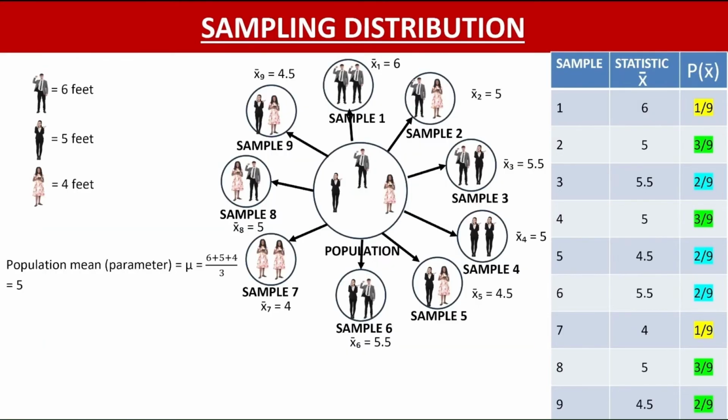Now let me again show you the importance of this sampling distribution. We had seen that the population mean that we had got earlier was 5. If we now calculate the sample mean of all the samples, we get a sample mean of 5, which is equal to the population mean. Thus, as we have discussed before, since it is difficult or impractical to work on the population, we can take a sample and calculate the statistic to estimate the value of the parameter, thus saving time, effort and money. Hope you have all understood the meaning of sampling distribution now.